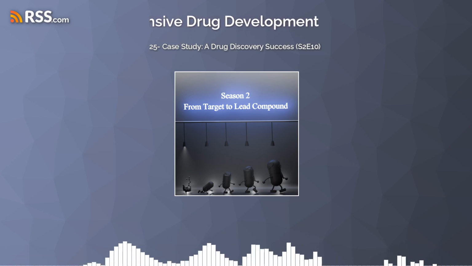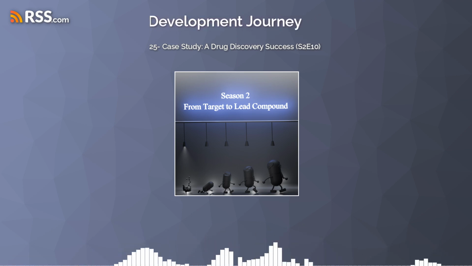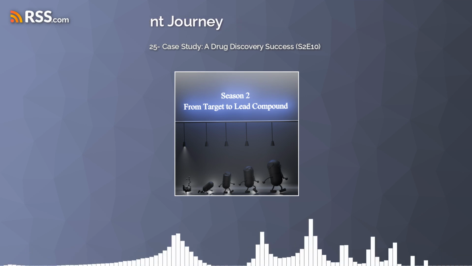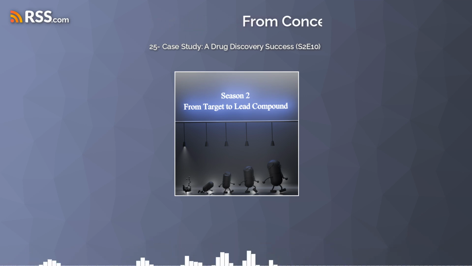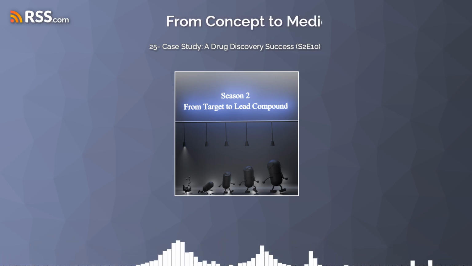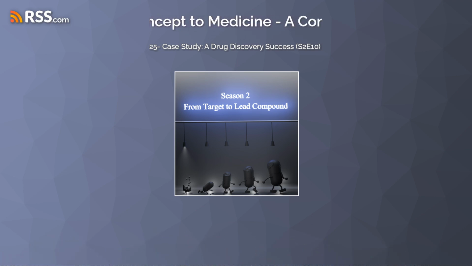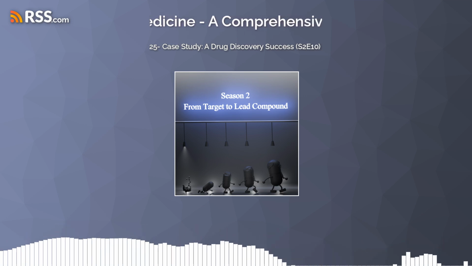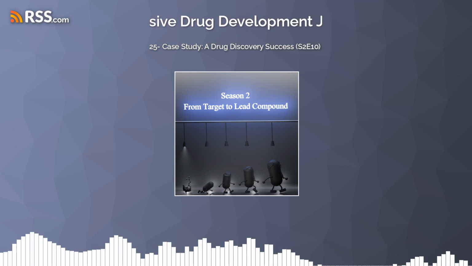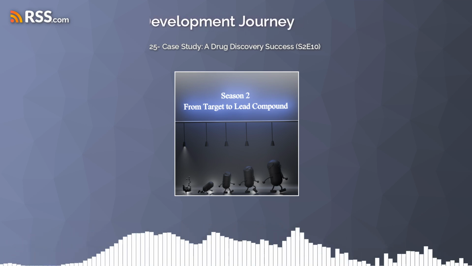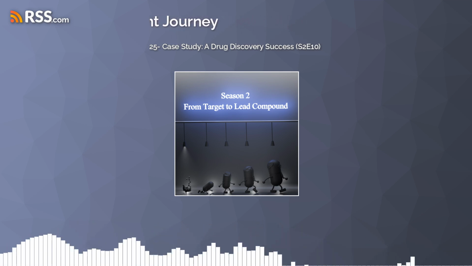Pre-exposure prophylaxis, or PrEP, has been a major breakthrough in HIV prevention. It involves taking antiretroviral drugs daily to reduce the risk of contracting HIV. Newer PrEP medications are even more effective and have fewer side effects. There's also ongoing research into developing a vaccine for HIV, which would be a game changer in the fight against the virus. So while there are still challenges, there's also immense hope for the future.